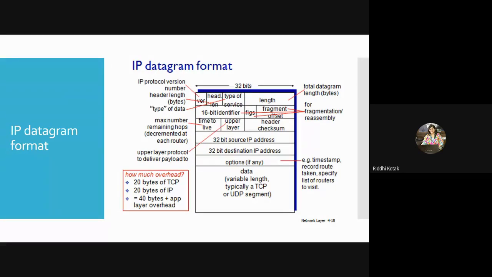So give the title. Whenever it is asked, you have to draw the diagram, like explain IP datagram format. At that time, your diagram also has weightage. Like previously, the question was asked, explain data communication. So you have to draw the diagram: sender, receiver, medium, protocol, message, and then explain all the entities.